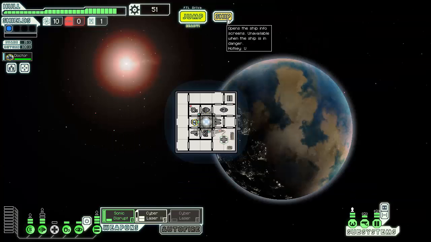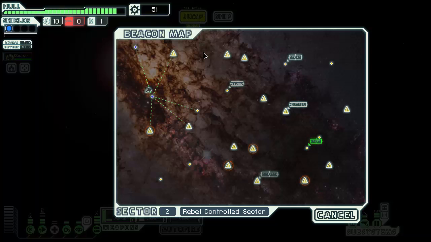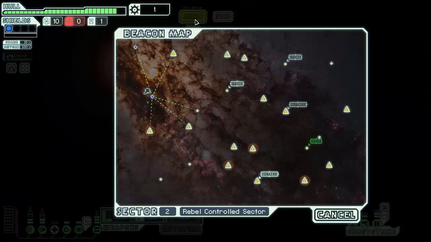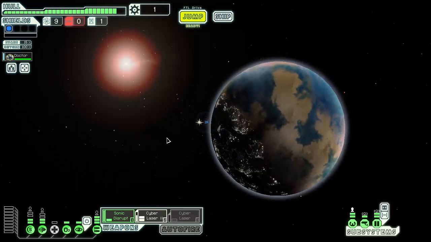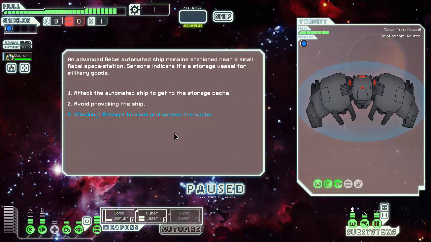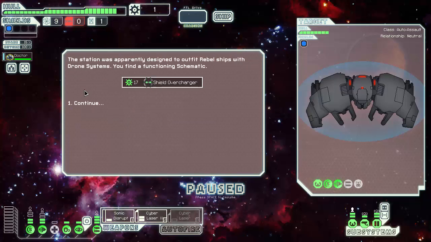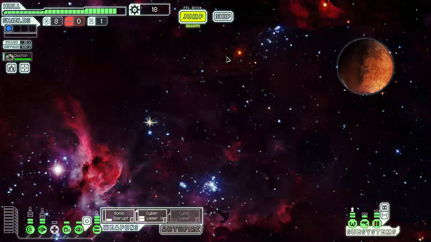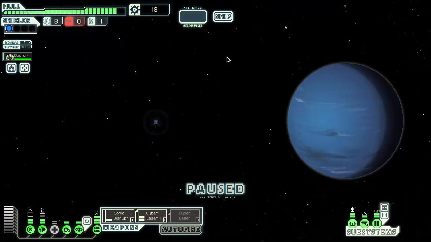17 should allow us to upgrade shields. Whoa. Sector scans. Well, we'll get it. We can always divert power from engines to shields if needed. Can't really see what you have for weaponry. Shield overcharger. Alright. We'll see if you can put that to use somehow.